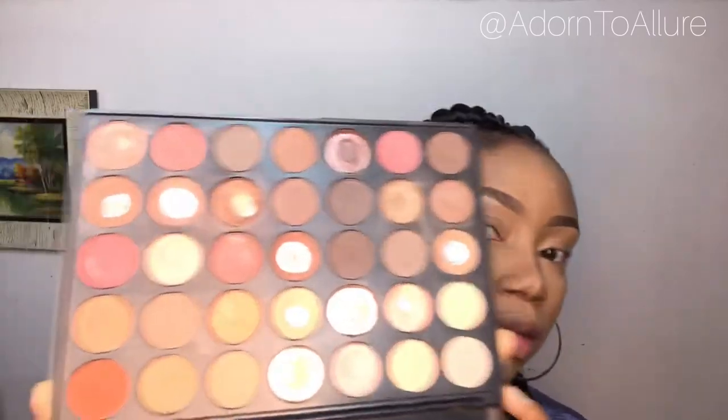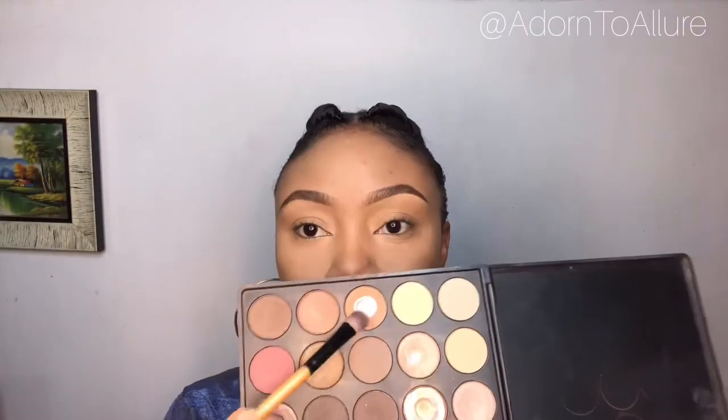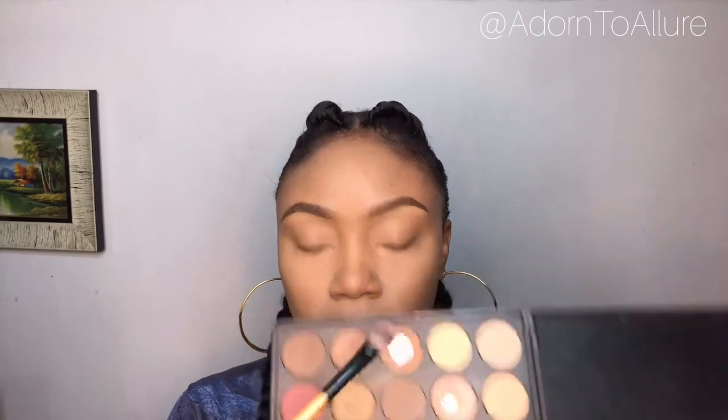For this tutorial, I'll be using the MUF eyeshadow palette. I think this is a 35-O eyeshadow palette. It has natural colors, ranging from nude to natural colors. I'm going to be starting off with this color.